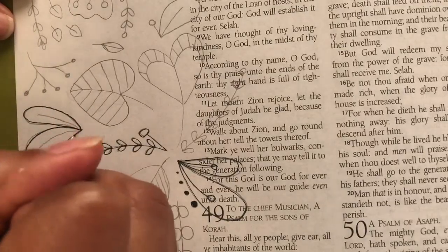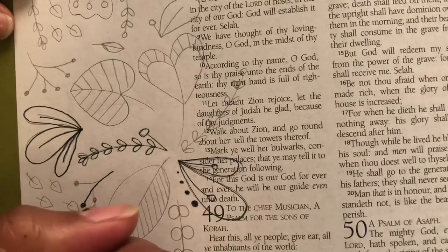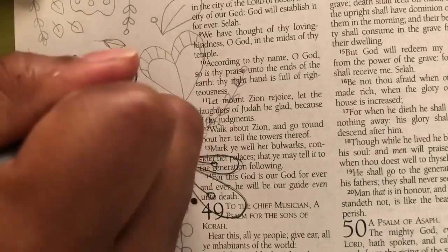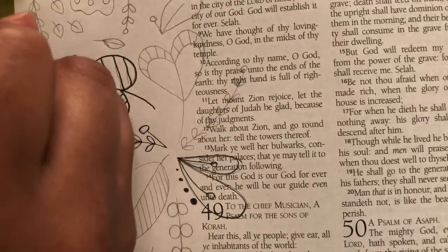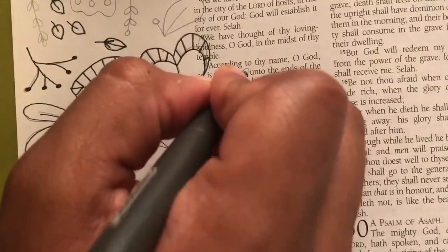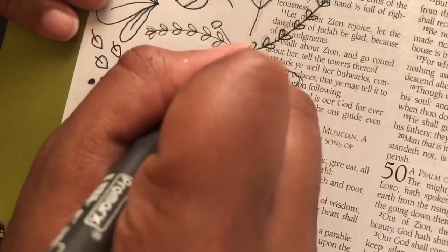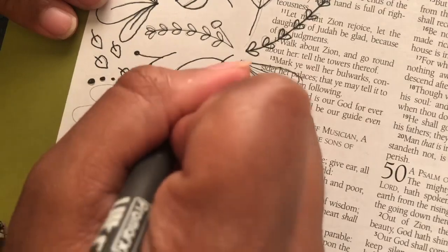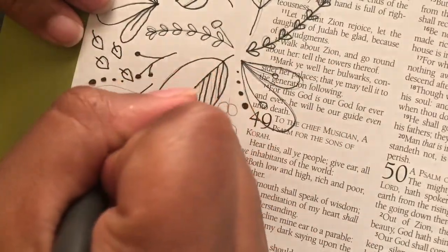Towards the end you're going to see a picture of my final page, and it's going to have writing that says 'Restore to me the joy of thy salvation.' I did that with a clear sheet of acetate — I wrote the words by tracing them first on a piece of paper that I printed out, and I can leave that link down below. Then I traced over it with a gold marker and a black Sharpie, and I just taped it in so that way I can still see the words underneath, because I do use this Bible to study out of, so I didn't want to black out all the words.